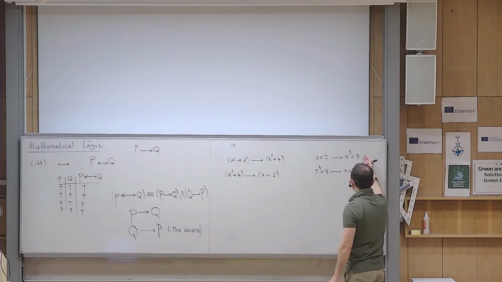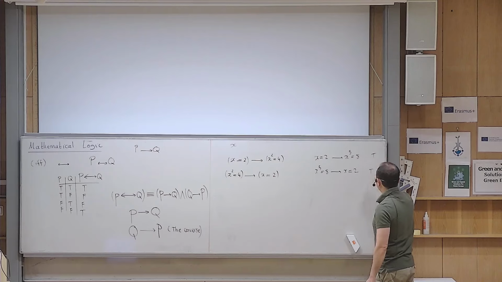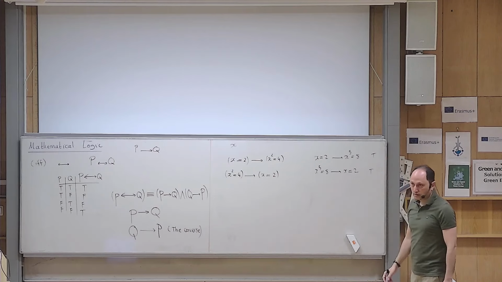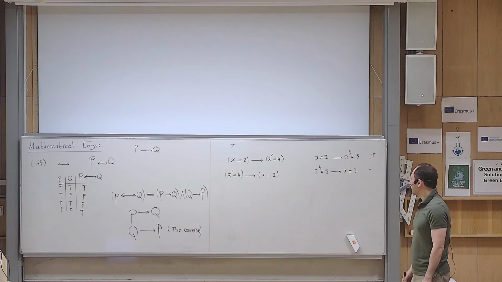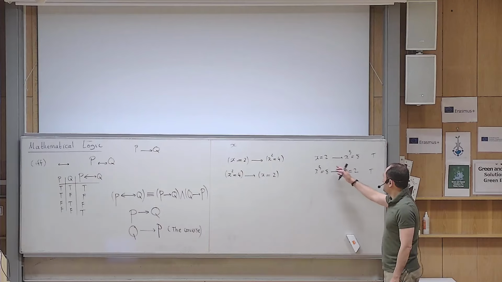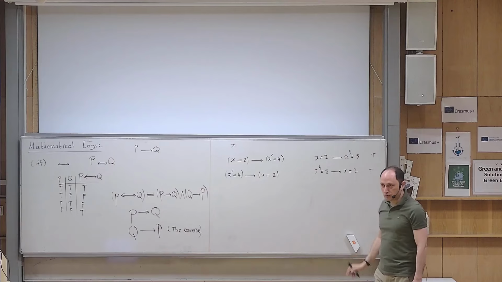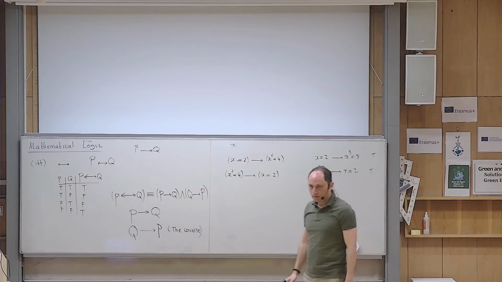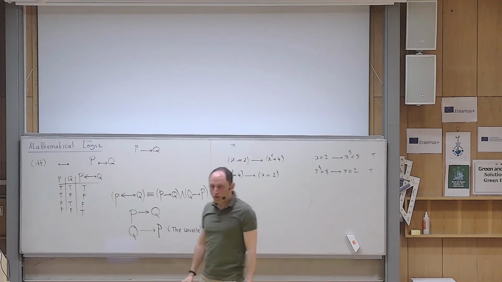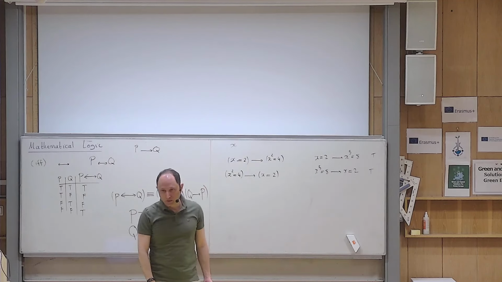What about this? This one is true. The other one is also true. Okay. So here, I would say x equals 2 is necessary and sufficient for x cubed to be 8. Yeah, it is. But of course, which one do I prefer? I prefer to work with the simpler one.